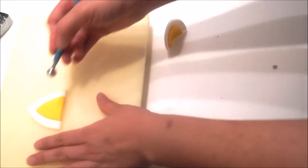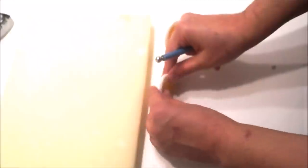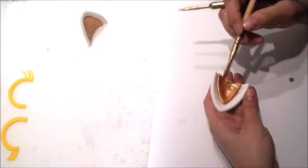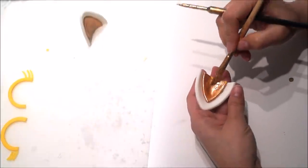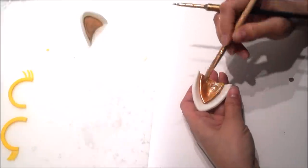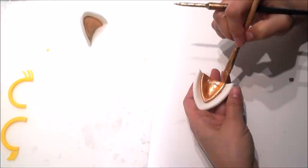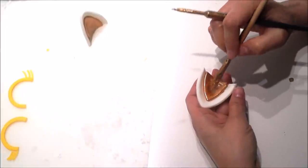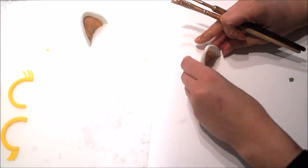Transfer your piece to your working surface and let it dry for at least 24 hours before painting it. Once your piece is completely dry you can go ahead and paint the yellow part using edible metallic gold. The reason why all my golden pieces are made out of yellow fondant is because you will have better coverage once you paint it — if you used white fondant you would actually see it coming through your paint and it just wouldn't give the same effect. Once you're done painting, let it dry.